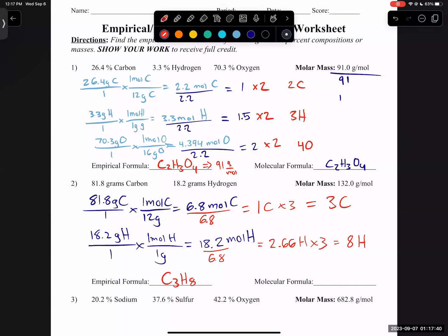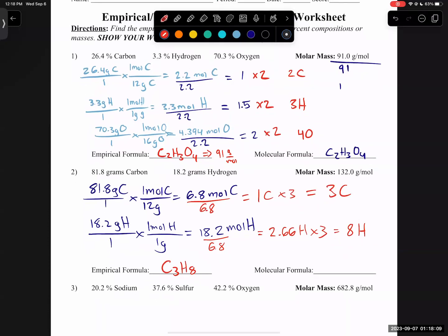And does anyone know the name of that compound? It's named differently because it's a hydrocarbon, so it's going to be propane. You ever use propane gas on a grill? So prop, because it's 3 carbons, and ane, because if you draw it out, there's only single bonds. You'll get to it eventually, for all the people that have to take academic chemistry. If they had double or triple bonds, then it would have less hydrogen.